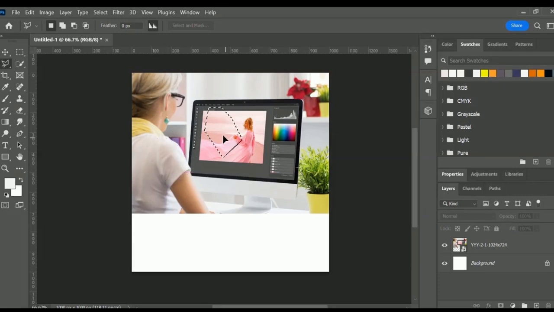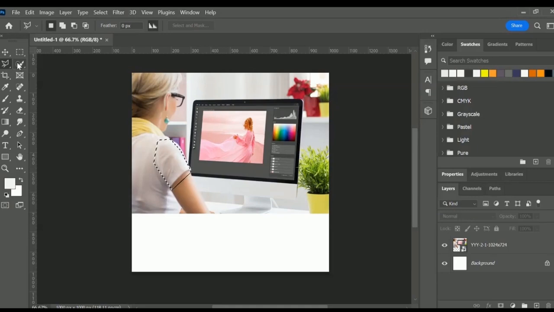Just that, and you have your selection. There are some other tools, there is this polygonal lasso tool, magnetic lasso tool, and then the lasso tool itself. Depending on what you're working on, you can pick what fits for the project that you're working on.